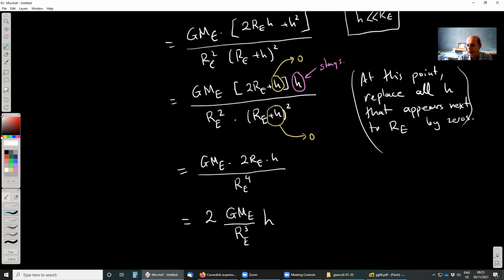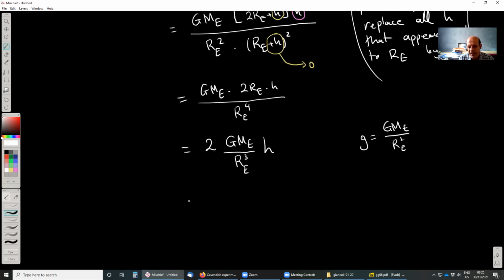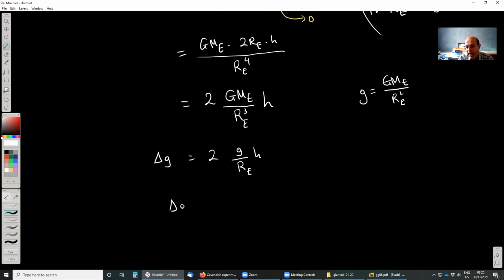So I don't want to multiply the gravitational constant with the mass of the Earth and then divide. There are too many values that I deal with, but I know that this particular product, G times the mass of the Earth divided by the radius of the Earth squared, is equal to gravity, okay? So as a result, I can write down the first expression as the gravity divided by the radius of the Earth times h. So that's delta G, okay? And in this form, this is actually also dimensionally correct.